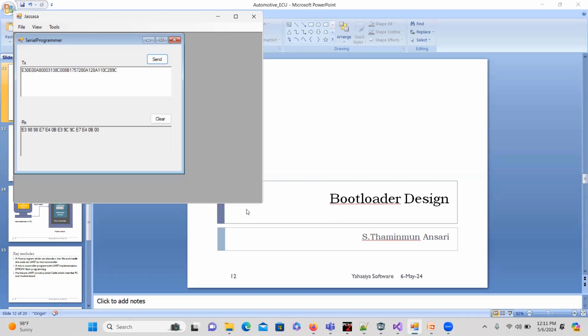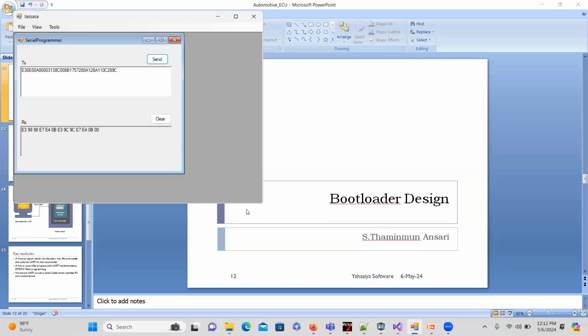Right now, in the very beginning, we want to initially work with the serial communication interface, which is nothing but RS-232. Why am I speaking about RS-232 here?